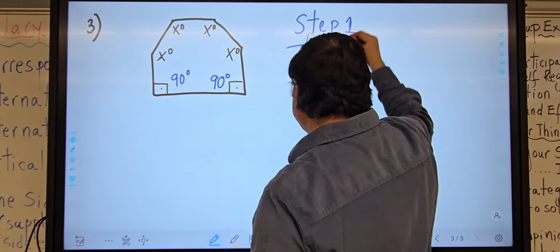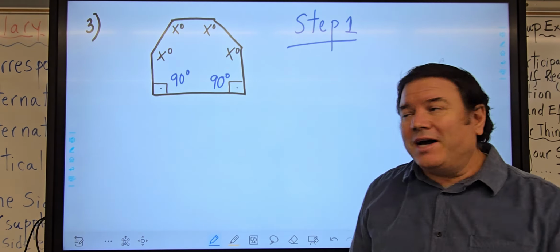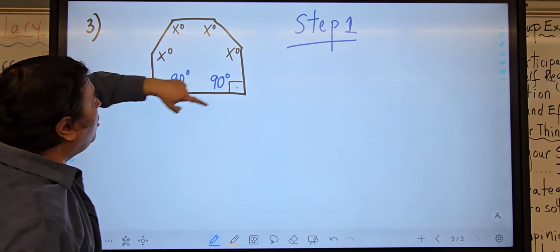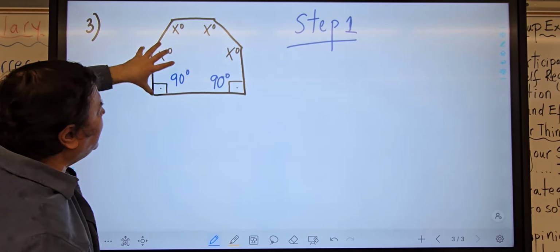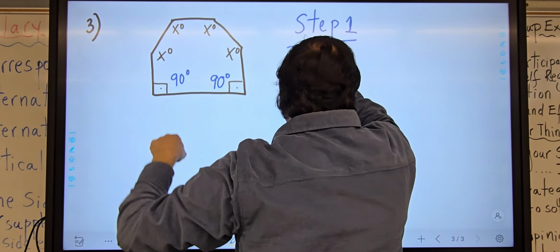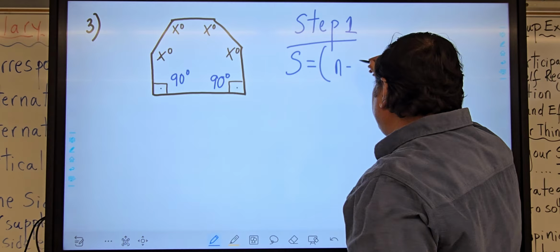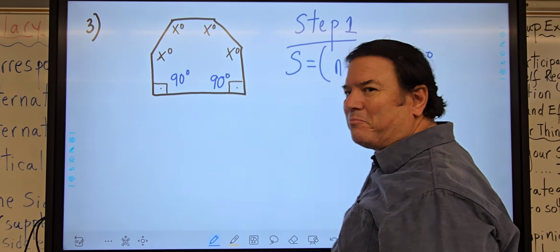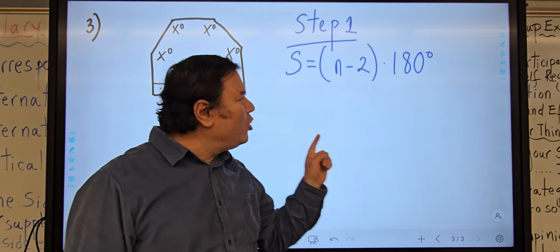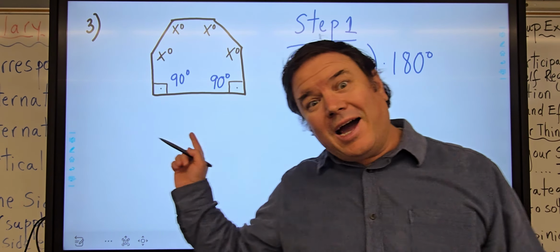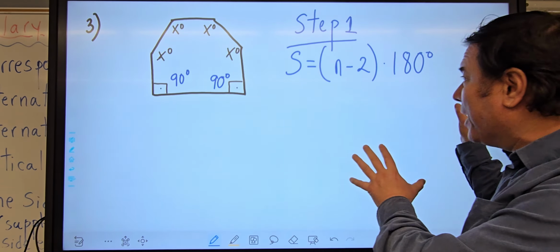would be for us to use the formula and find the sum of all the angles in this polygon, okay? By using this formula, S equals n minus 2 times 180 degrees. Please remember this formula, because you'll be using this formula again in Math 1, Math 2, Math 3, and in high school, okay? You got to remember that formula, okay?